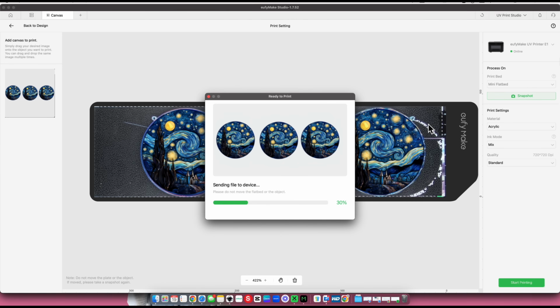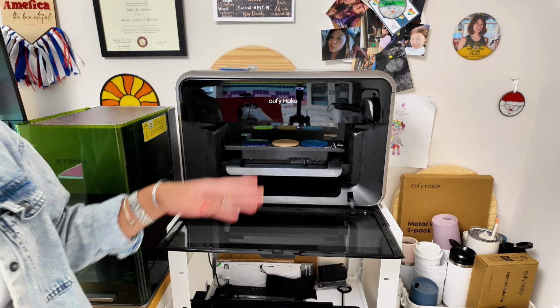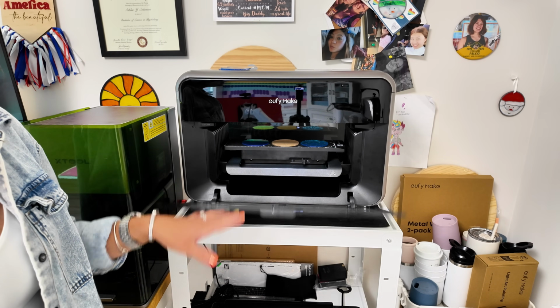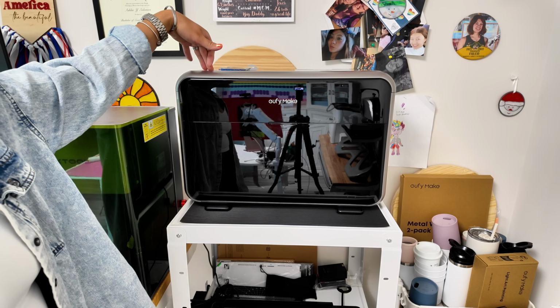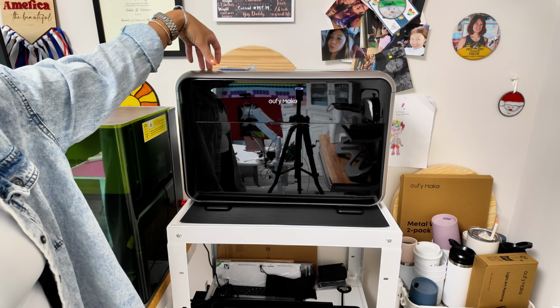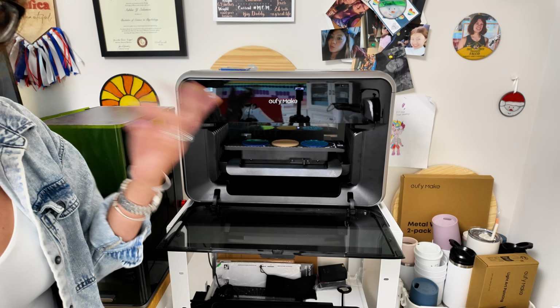Now the machine itself is connected via Wi-Fi. You could, if you wanted to, leave this open or close it. It's up to you. It really doesn't matter. But all you want to do is press the button at the top of your machine. You can keep it open or you can close it, but we're just going to watch this thing.